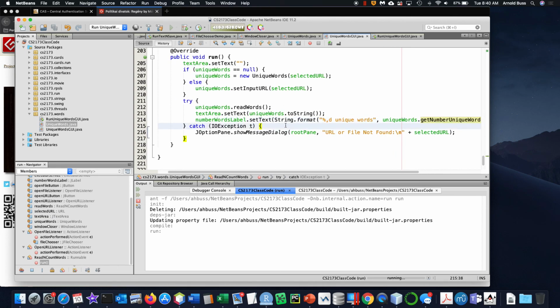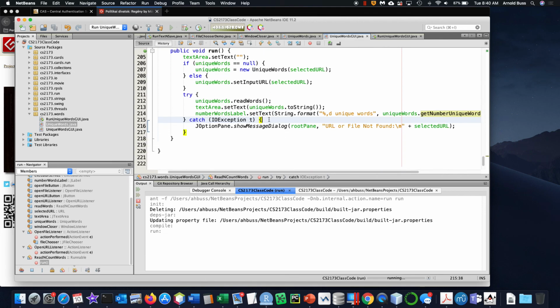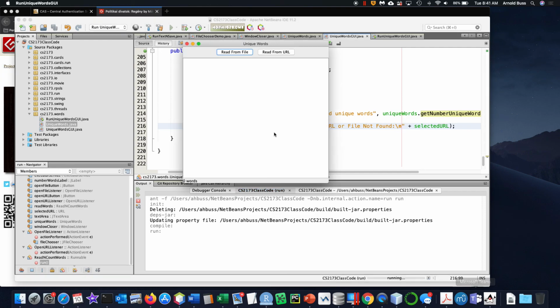Now here's the thing: I could pass it a URL that would cause an IO exception. Remember that? So here's where I need to catch that, and show a message dialog that says the URL was not found. So those are some of the things that I need to do.